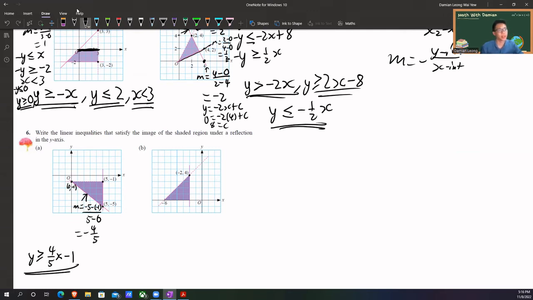Yeah, just negative the x term, because that's what happens when it flips on the y-axis. All the positive values of x become the same magnitude but negative, or all the negative becomes positive. Okay, so just negative the x term. Horizontal line here, y value of -1, below means less than. So dotted line, there's no equals, y less than -1. There's no x here, so it doesn't change.